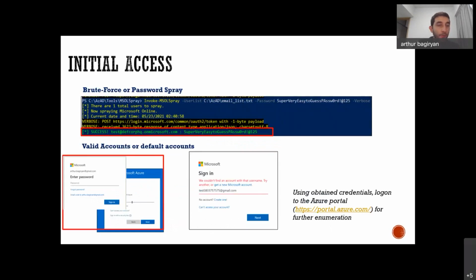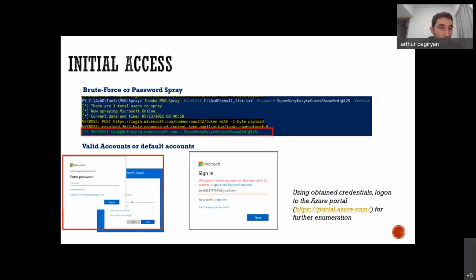So since we already knew the email address, we can try to perform the password spray. There are some scripts available for that as well. So for example, on the first screenshot, we can see that we were able to find the valid password. Before, we covered how we can identify valid email addresses using the tools, right?